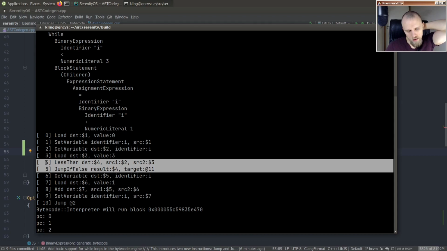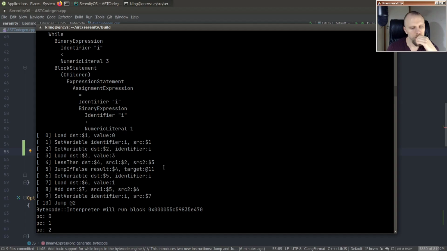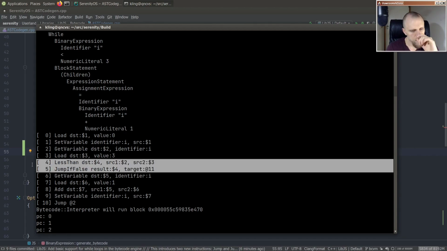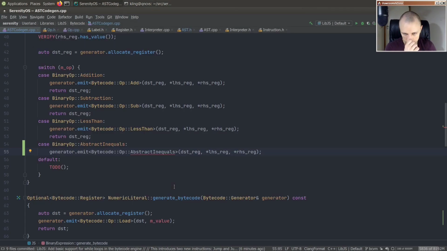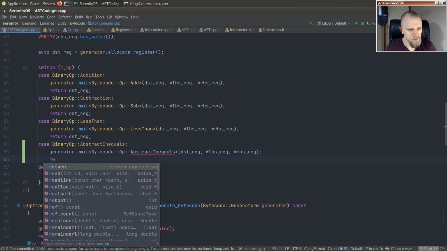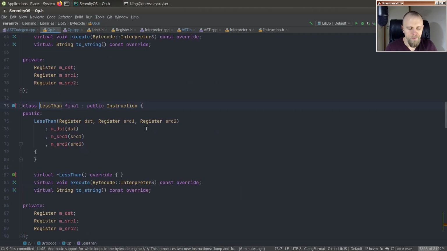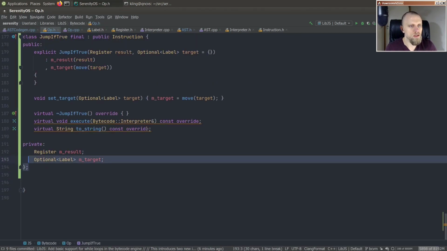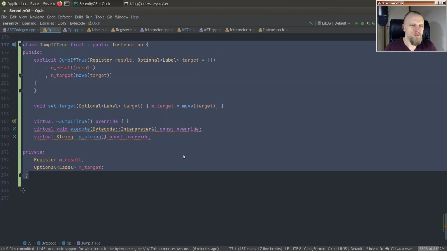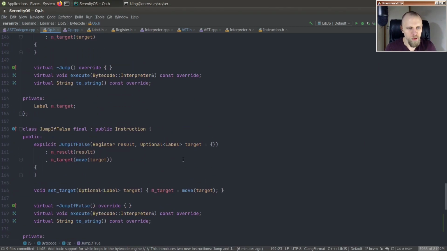You could combine those two things into something like jump if less than, and that would be a single instruction. Is that valuable? I feel like that could be valuable. But let's not get ahead of ourselves. I'm trying to stay focused on what we're doing, because my brain keeps trying to go in all kinds of directions with this stuff, and it's important to stay on course.